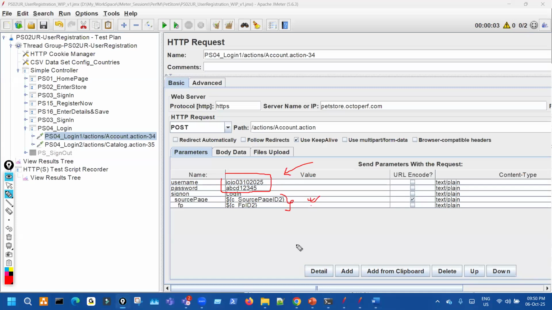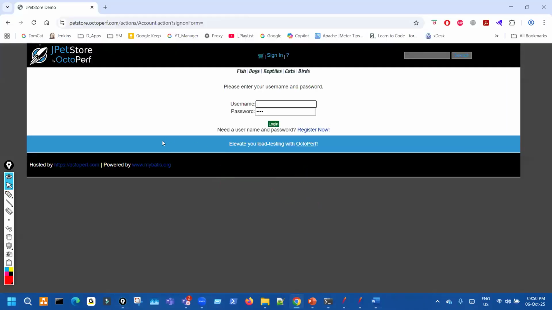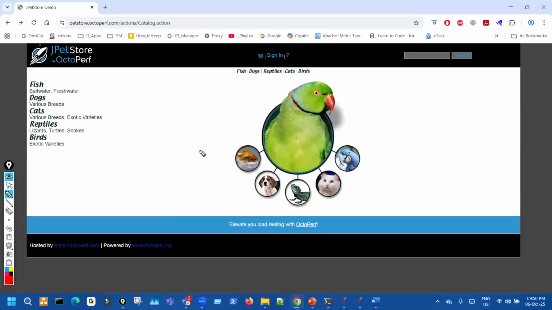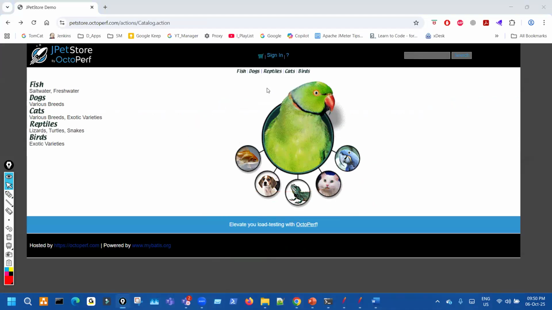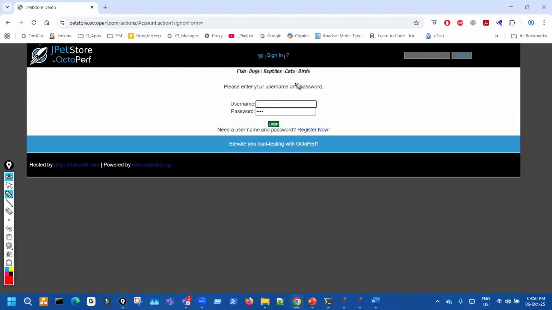So understand what we are doing in that flow. If you remember, we first did the registration, and then after registration, the response page reverts back here. Then we go to sign in, and then we sign in with the same user with the same credentials, right? Same username and password with which we have just registered, correct? To check whether registration happened or not. That is the flow. So same thing here.